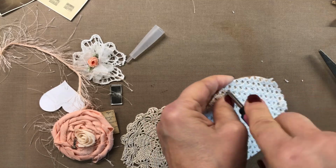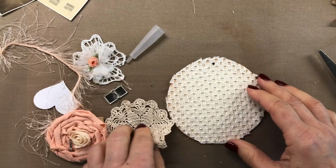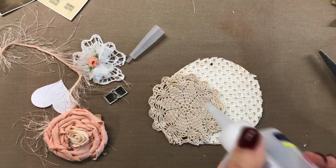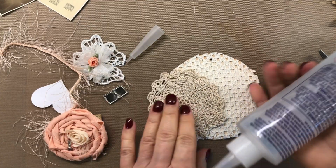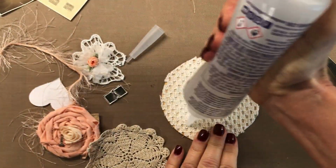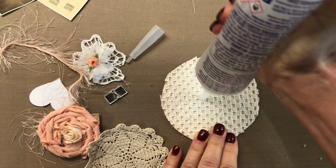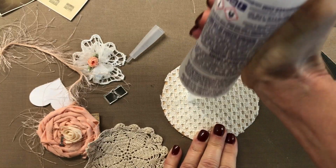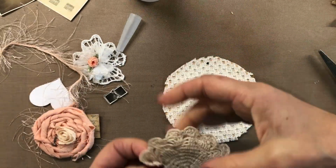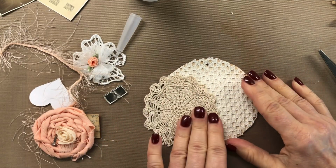I could have done this after I got through with my project, but I was kind of playing around with it, trying to decide what I was going to do, and so that's why I went ahead and punched it beforehand. All right, so I'm going to let this hang over a little bit because I want it kind of similar to the ones that I've already done, and I'm having a lot of pretty laces and appliques and stuff kind of hanging over the edges, which I like that look.